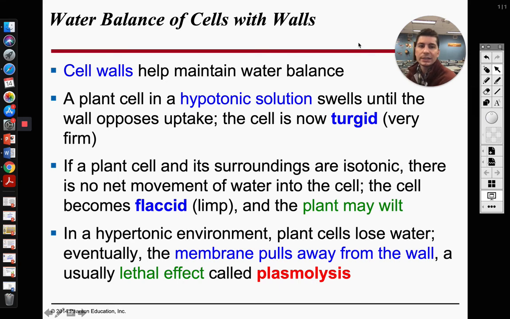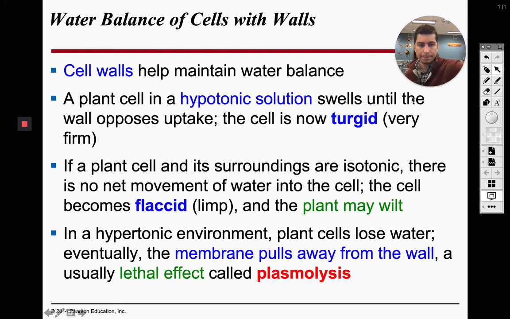The cell completely loses its shape, and we call this plasmolysis. All right? It's like the breaking down of the cell membrane. So not a good thing. What do I need you guys to know about this slide? Well, what is the best environment for a plant cell to be in? That's going to be a hypotonic solution. We want the plant cell to be in a hypotonic solution. That way the cell is nice, plump, or new vocab word that we learned, turgid. Okay.